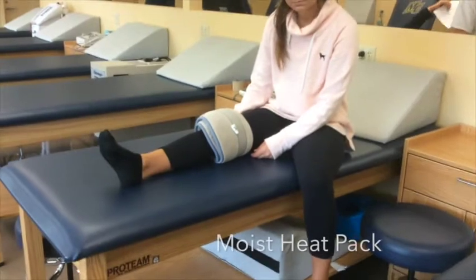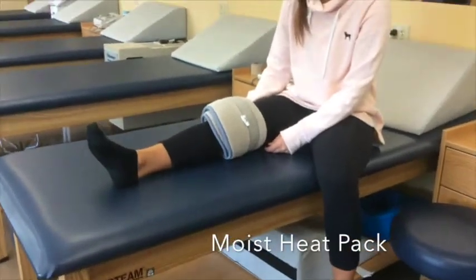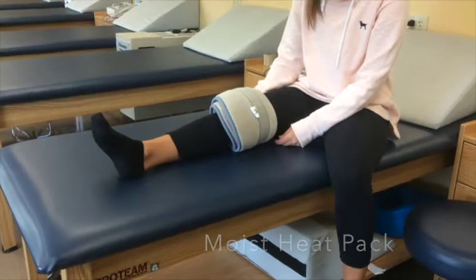So as soon as there's no swelling, we can start heating before we do our exercises to get the leg and the muscles warmed up before we perform the range of motion and exercises given.